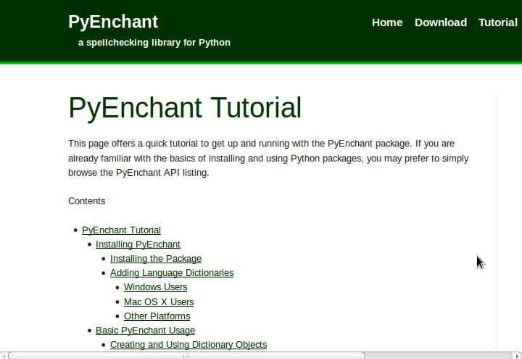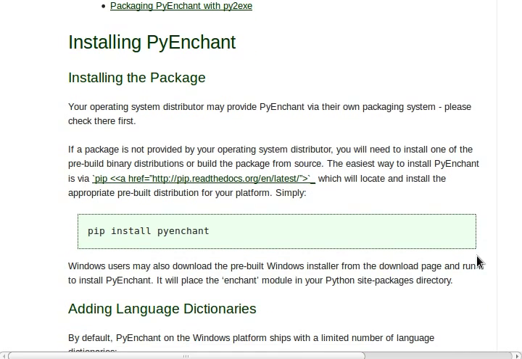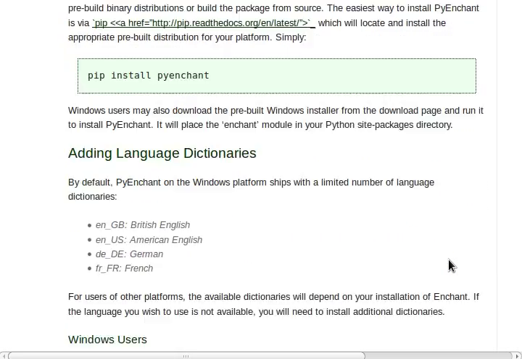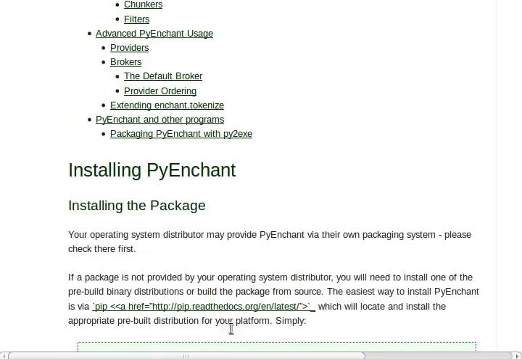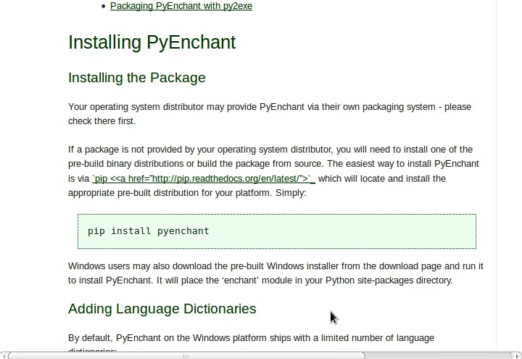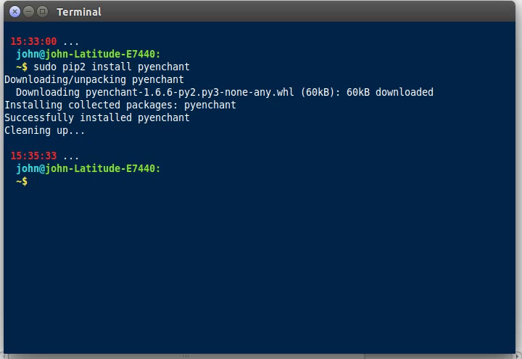So, alright. We can go ahead and just dive right in if we want to install the package of pyenchant. So, I'm on Linux right now. If you're on Windows, you might need to go through a different set of steps. But of course, on Linux, everything is significantly easier. I'll just install pyenchant through pip. So I'm going to get my command line open up here, and I will do sudo pip. I'm actually going to use pip2 to specify that I want it installed in my Python 2.7 version, and install pyenchant. And there we go.